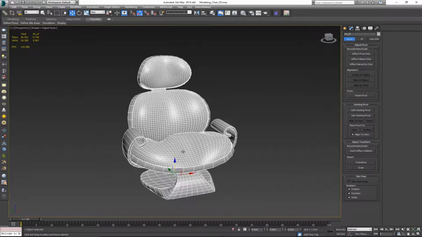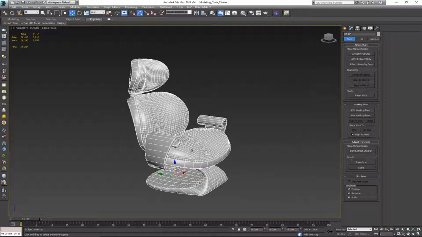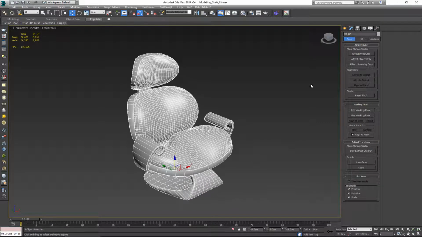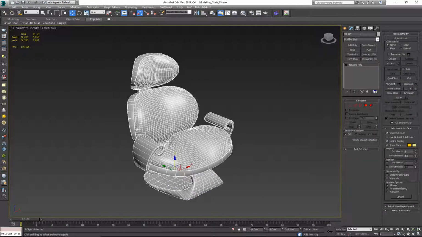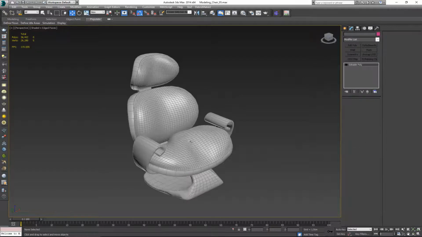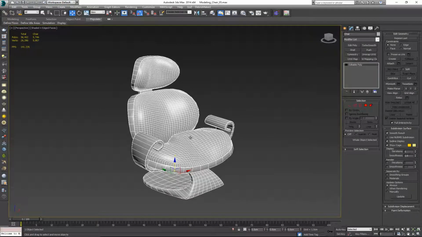Now, the reason for doing this is that once we export this out as an FBX and we import it into Unreal, what we will notice is that if our pivot isn't centered, we're going to have some issues with rotating our chair and moving it inside Unreal. So I'm going to name this chair base, or I'll basically just call it chair. And let's prep this thing for export.